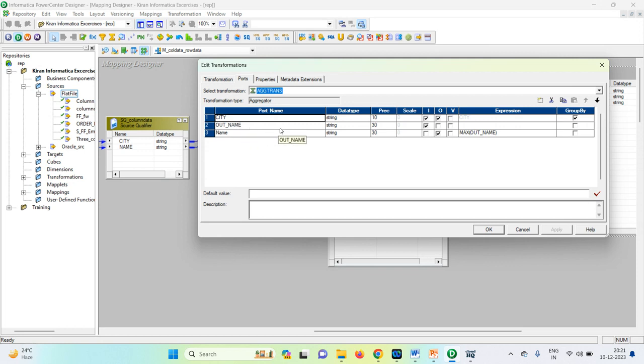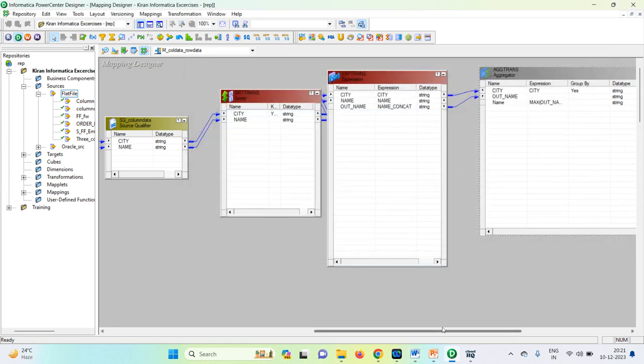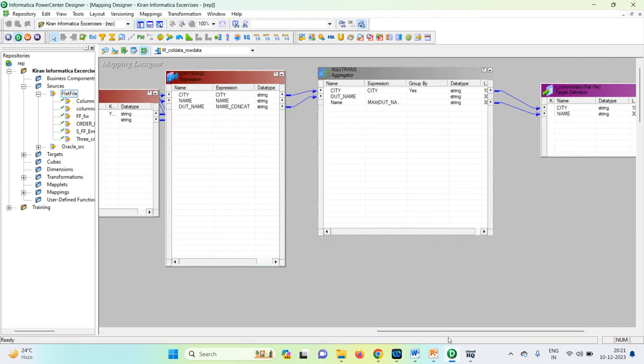So we are getting out name from there, and in that we are getting max underscore out name. So here we are grouping by the city, and we are getting the maximum name. So in the city column, all the concatenated names are there, that we are getting here. And we are taking that value, and assigning that value to city and name.